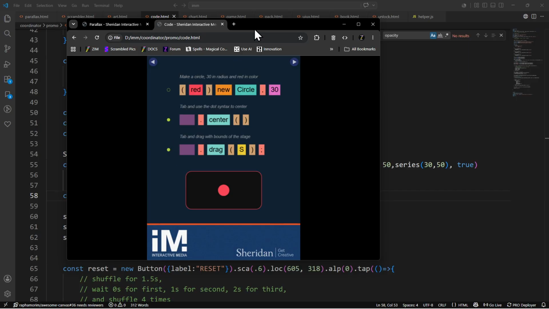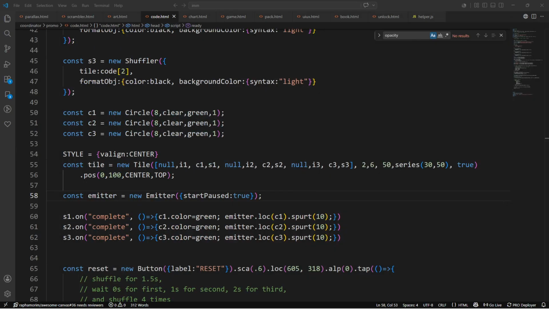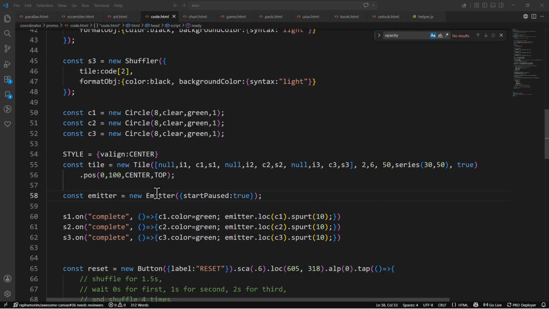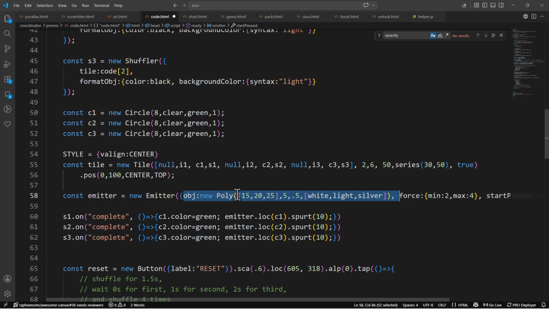But I made the reward be a little bit of stars. I was worried that our circles are sort of the same colors as some of this stuff. So as the circles go over top of these other ones, we kind of lose the circles. And so instead I made some stars. So if we undo this, here's a poly right there. These are random sizes of the radiuses of them. So it's going to be different sizes.